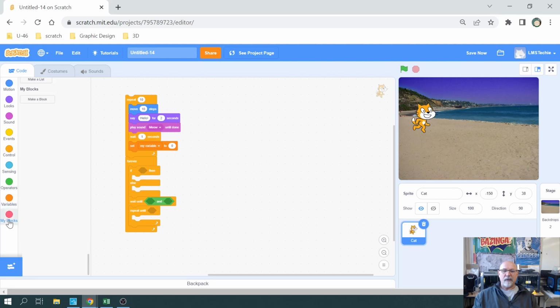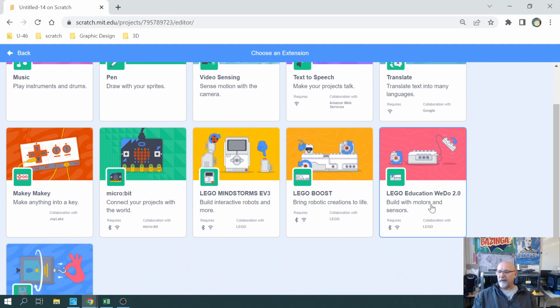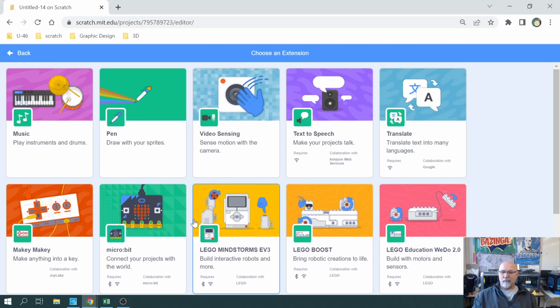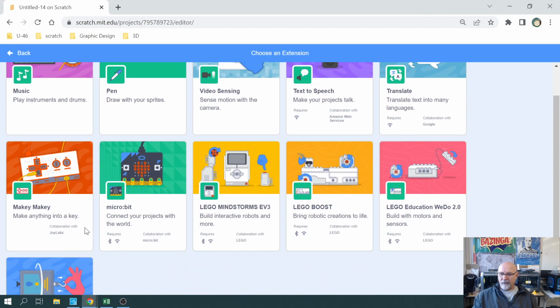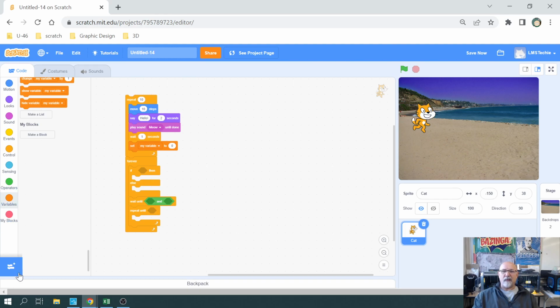So that's variables. My blocks, if you want to create a block, you could create a block. Blocks are these elements here. We'll get into that later. Last, we have these elements as an extension. If you're going to start experimenting outside the realm, we have Makey boards, music, playing a keyboard, stuff like that. You could use translators. There's text to speech. There's video sensing, if you have a camera on you, and all these other elements. All we'd have to do is click on it and add it, and you'd be able to use those elements down here.